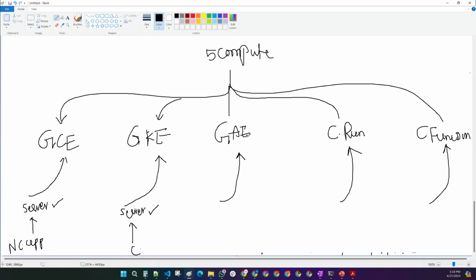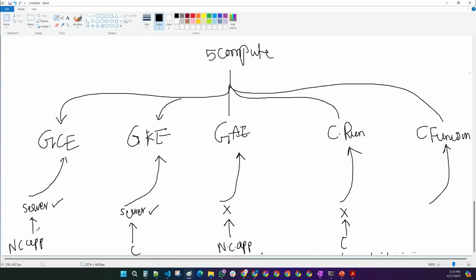Similarly, GAE, with respect to GCE, is where you don't need to create the server, but you can do the non-containerized application deployment, without creating any infrastructure or any server. Similarly, with Cloud Run, without creating any server, you can deploy containerized applications.